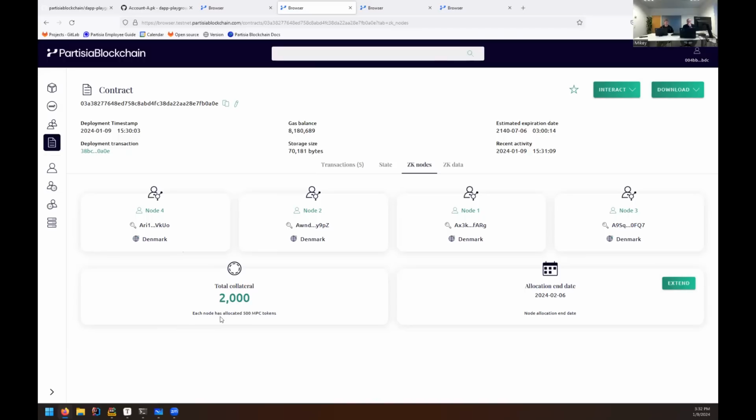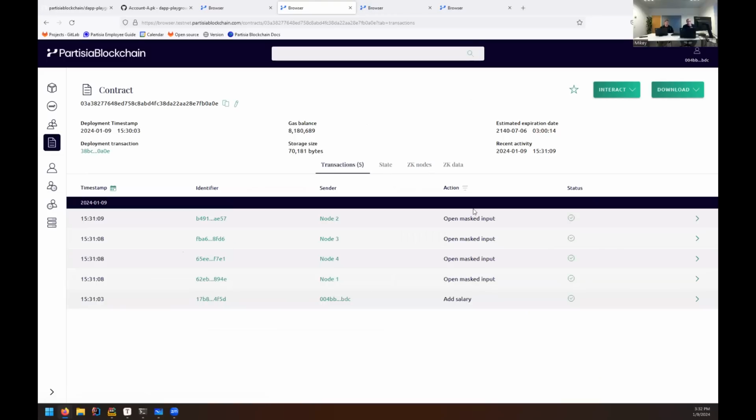And if any of these makes any malicious attempt to get your data, or they're caught doing something they shouldn't do, they will always lose the collateral that you have staked towards the worth of the data. So that's kind of how it works. So every time you send any input, you need to send 4 secret shares to 4 different nodes. So one secret share per node, so 4 secret shares in total. And that's what Jens is showcasing here. He's added 1 input, it goes to 4 nodes, and it simply needs to do that for us to compute on it in the MPC method.